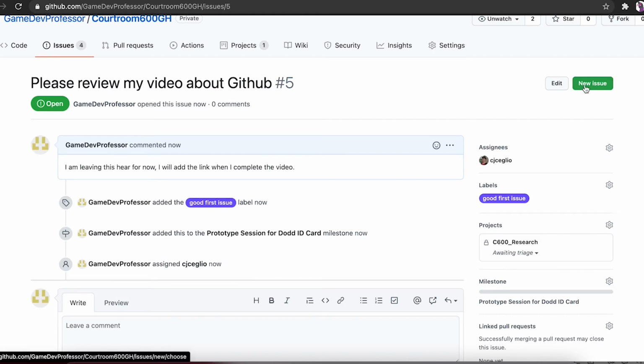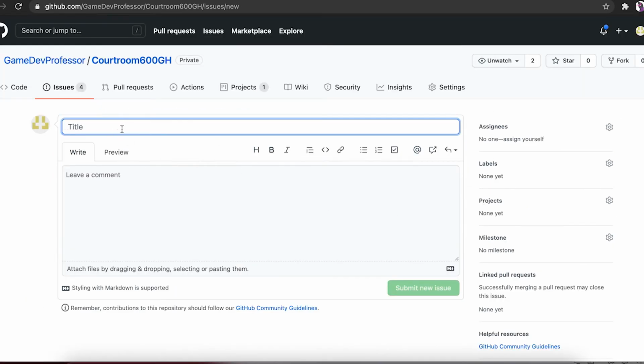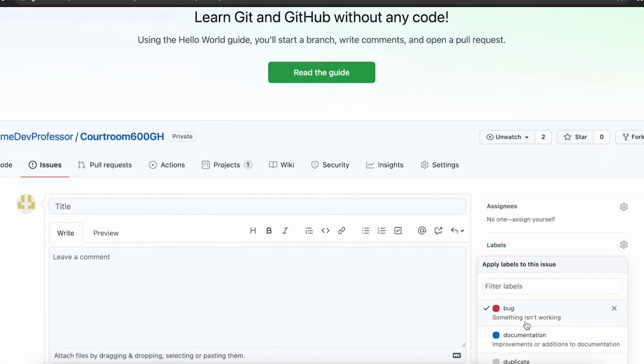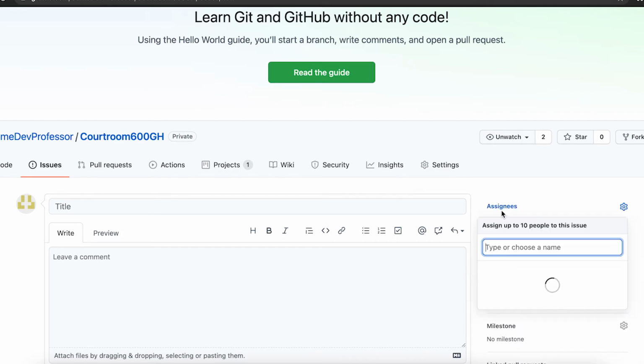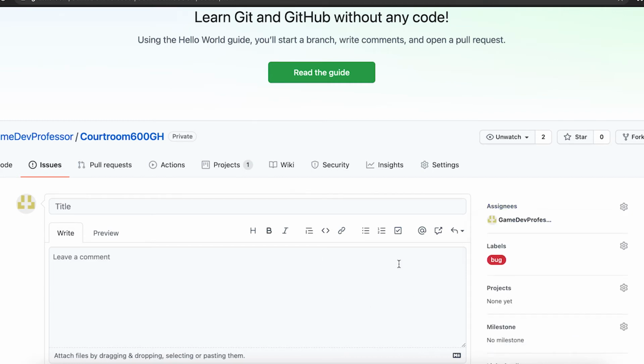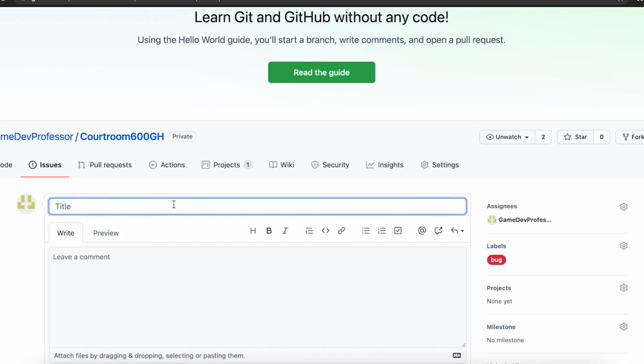So here's a side note. Since we're in the issue tracker system, let's create a new issue and talk about how to make a bug. Let's say this is a bug here, and we're going to assign it to me because something isn't working. And the bug is that the project isn't initialized, or isn't working for me. Kanban board project isn't working for me.